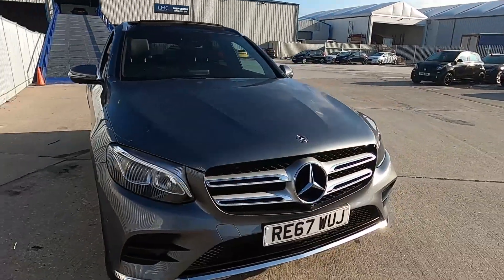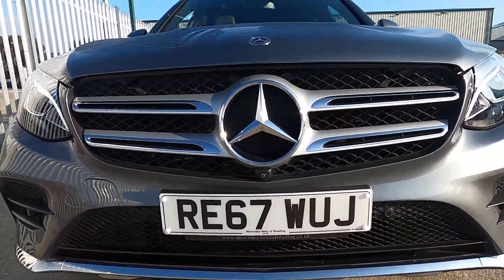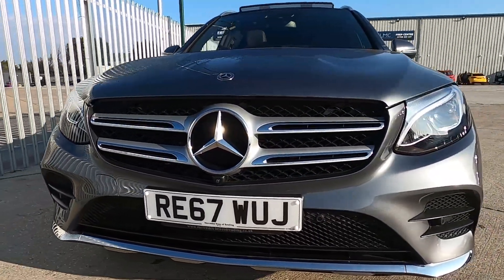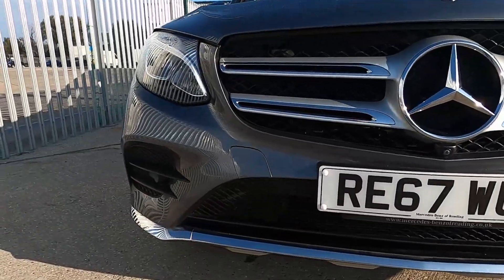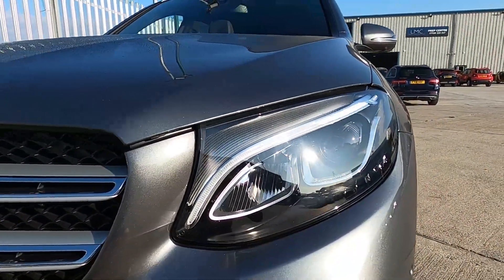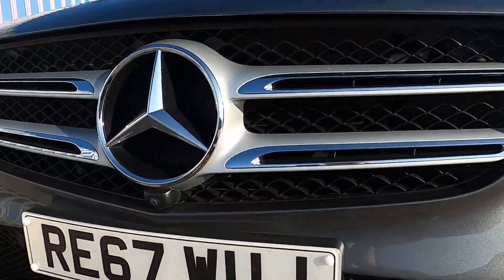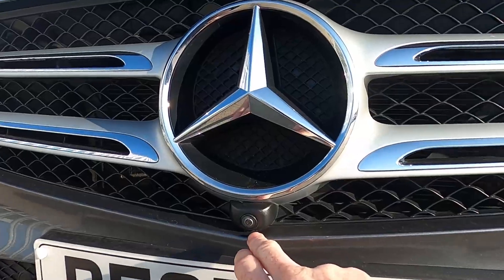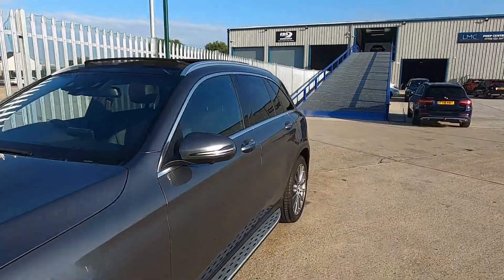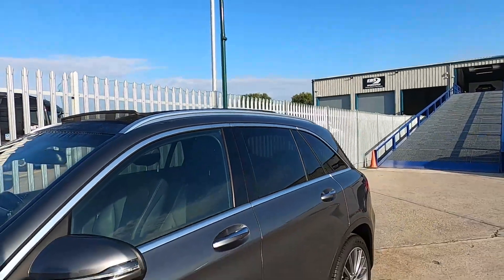At the front, this car has lots of chrome styling that runs along the bottom of the front bumper and the upper section of the grille. It gives it a gorgeous design and this car also has front parking sensors, daytime running lights — although the lights may be flickering in the video but it's not like that in person — and this car also has a front facing camera just here, and you've also got cameras either side under the wing mirrors and a reversing camera as well.